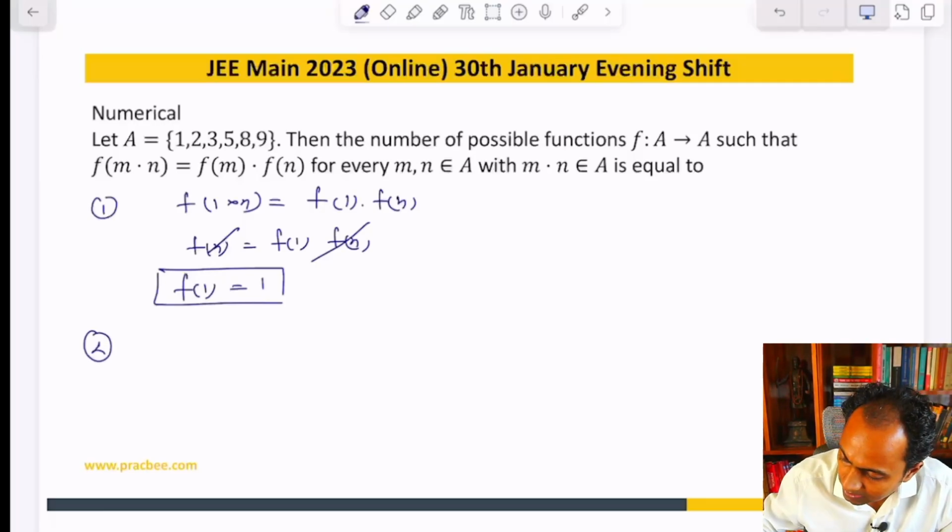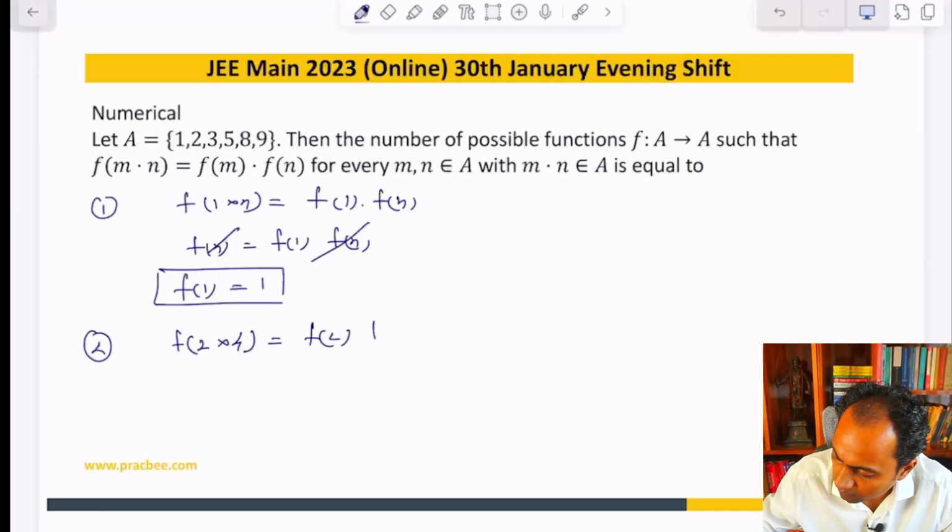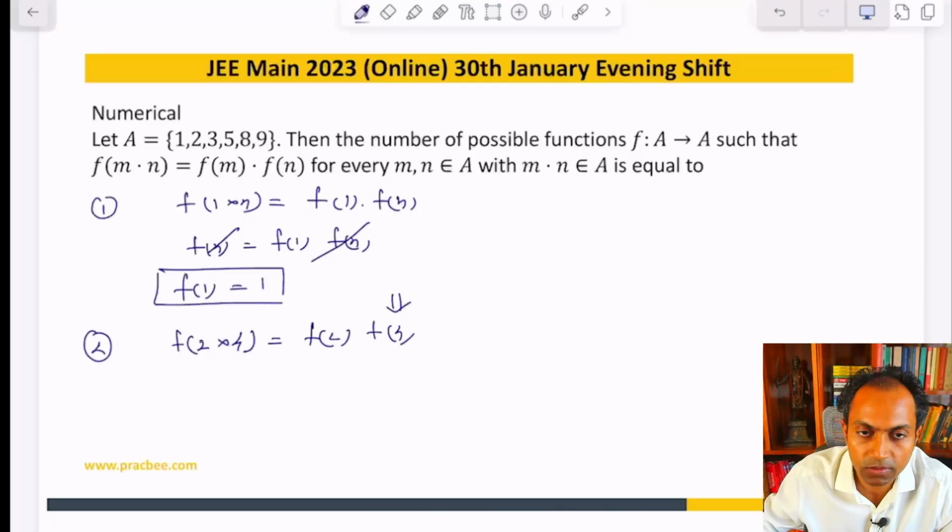Second part that we need to understand is, instead of 1, if I put 2, then what happens? So if I take 2 and then start considering values here. 1, I can't put it. What I can put is 3, but then f of 6 is not there in the domain. So this also I can't put. 4 I can't put because then 8 is not there. So now this can be done, but then if I do so, f of 2 into f of 4 comes and f of 4 is not there. So you can see that corresponding to 2, none of the values would be in the domain. So I can't put 2 here.